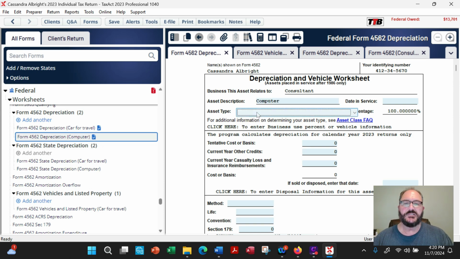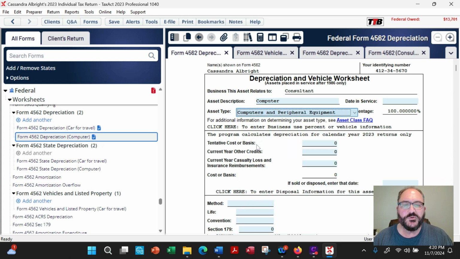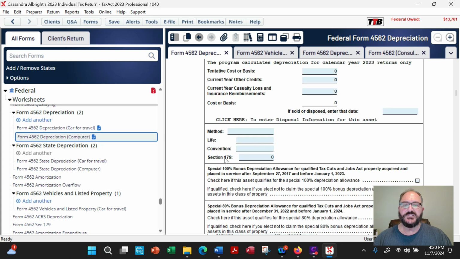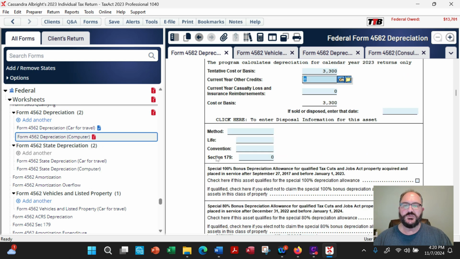Then it says asset type, and let's see here, computers and other peripheral equipment. Okay, then it asks you how much for section 179, tentative cost or basis, 3,300, right? And then we're going to use section 179. We're going to go 3,300.